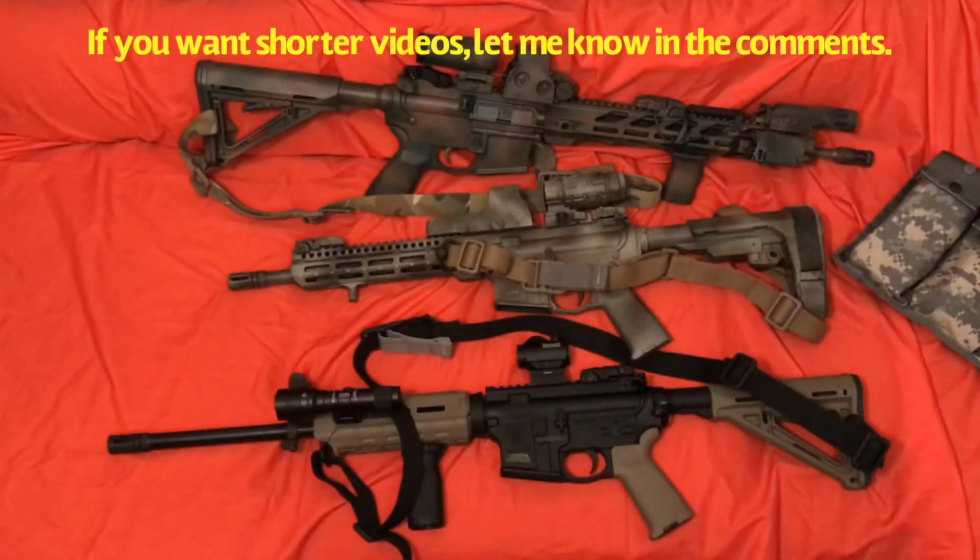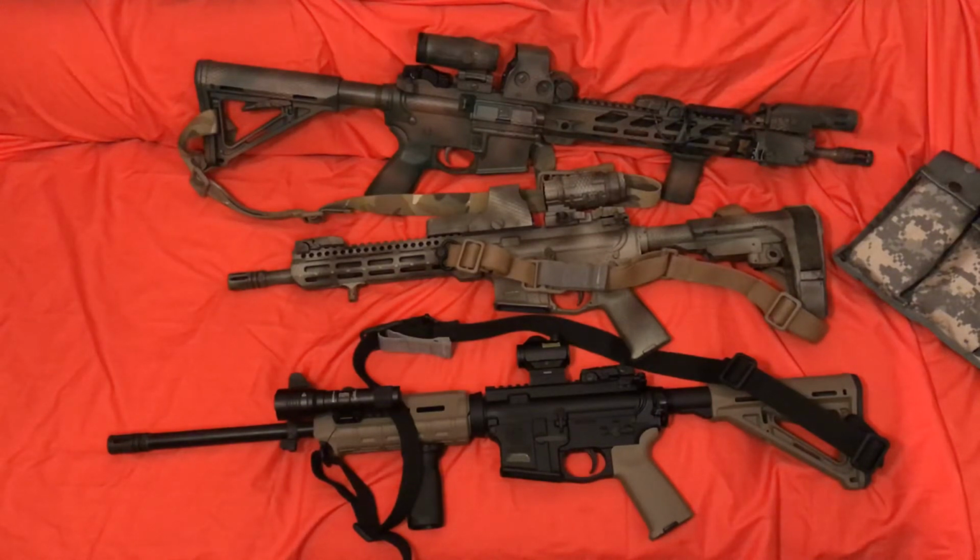Guys, welcome back. So today I'm going to be talking a little bit about different rifle setups. As you can see here, I have 3 different rifles in front of you. There's a lot of other configurations you could do, but these are the 3 I have, and they're each for a specific role, which I'll go over. I'll also go over what's on each of them and why I have them set up the way I do.